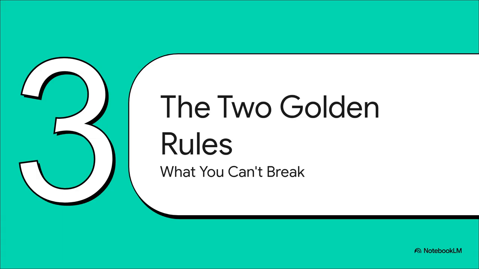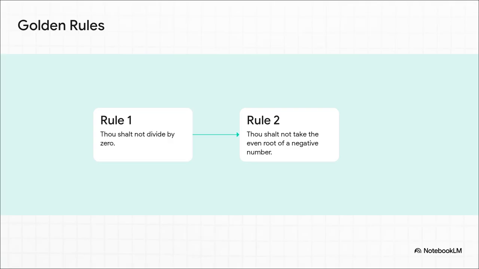So that squishing method is amazing, right? But what happens when you don't have a graph? Well, that's when you have to fall back on the two non-negotiable golden rules of algebra that really define most domains. And here they are. Super simple. Rule number 1, you can never divide by 0. It's just a mathematical impossibility. And rule 2, when we're dealing with real numbers, you cannot take the square root, or a fourth root, or any even root of a negative number.